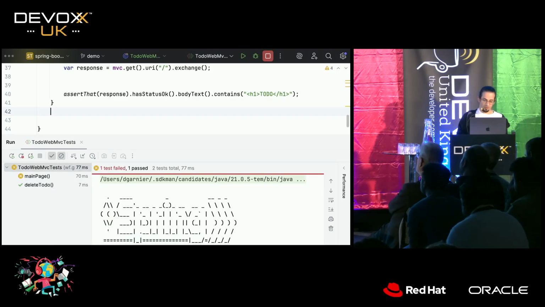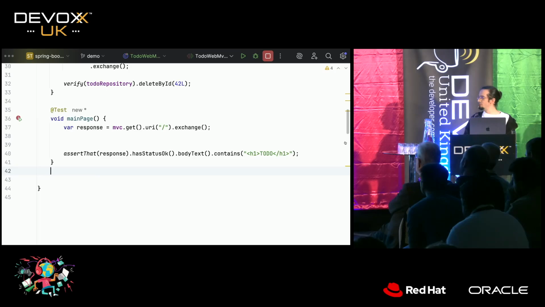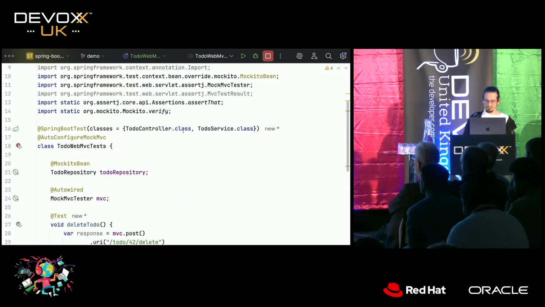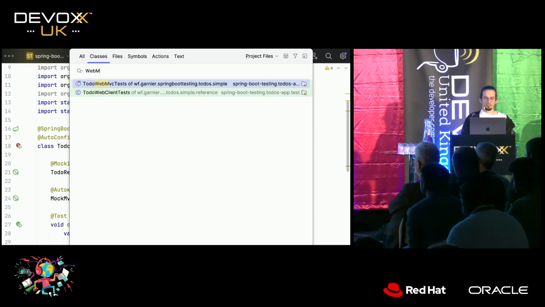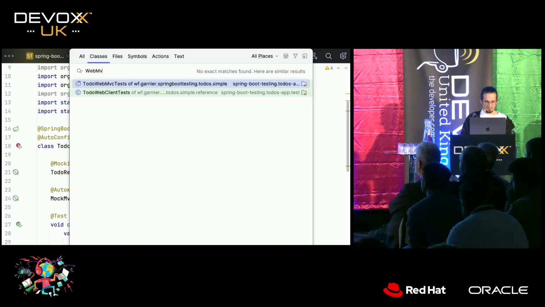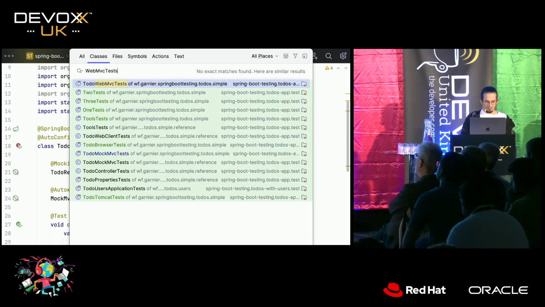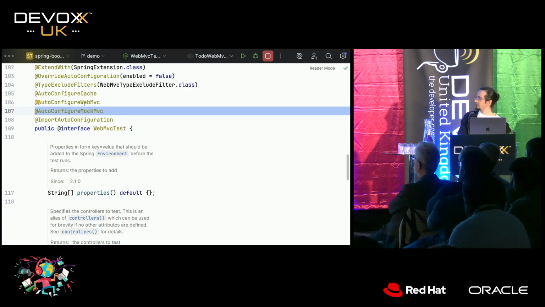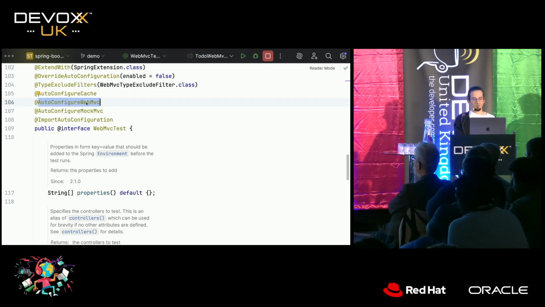It doesn't work anymore because you're trying to do funky stuff that is a bit too complicated. If you look at this in detail, it works with @WebMvcTest but it doesn't work in here, because this @WebMvcTest annotation does auto-configure MockMvc, but it also does auto-configure WebMvc.